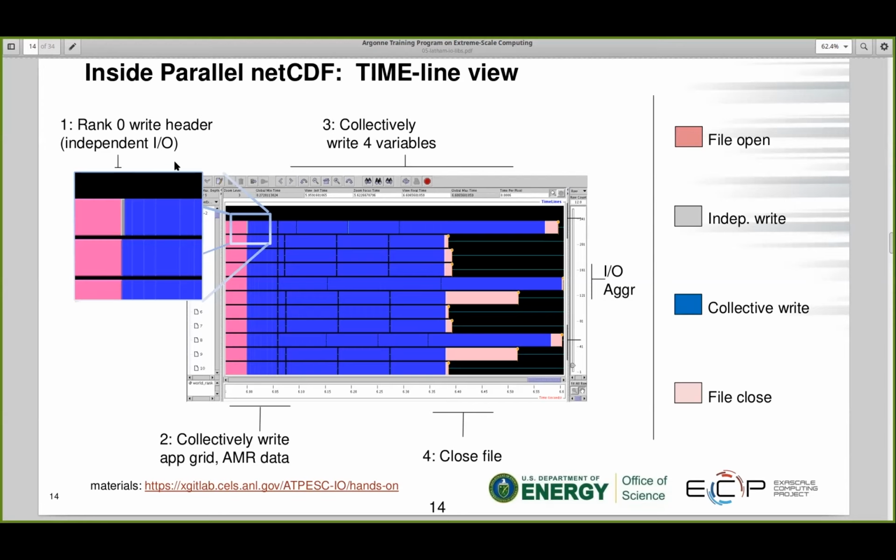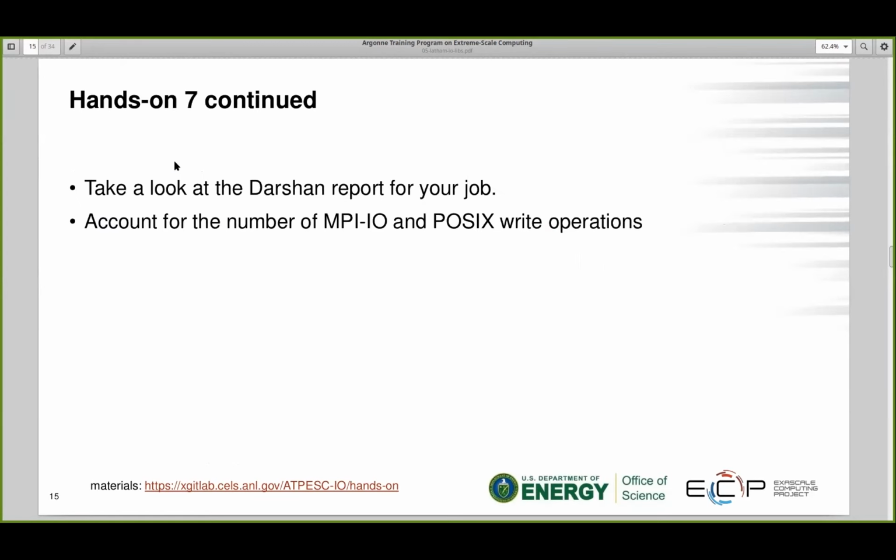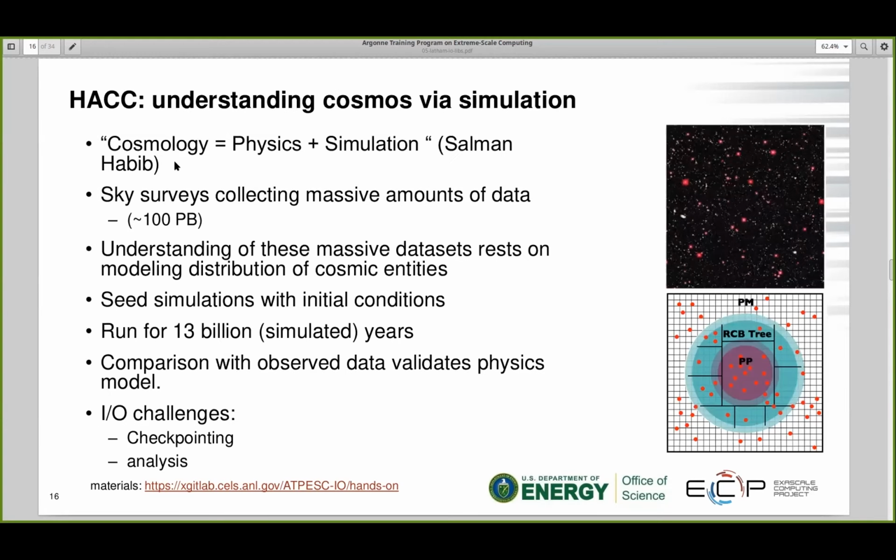That is an artifact of the MPI-IO two-phase collective buffering that's going on under the hood. Some processes are IO aggregators. Other processes are simply contributing data to that aggregation. So you may not have JumpShot where you're doing your work, but we all have Darshan, and we can generate a report and look at it. You can think about how these parallel NetCDF calls correspond to MPI-IO calls and correspond to POSIX calls. I'm going to skip this part a little bit.